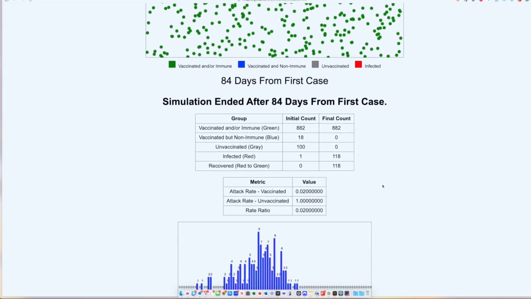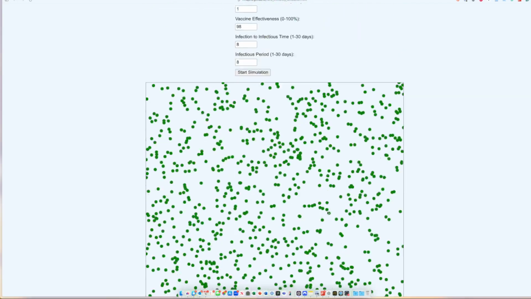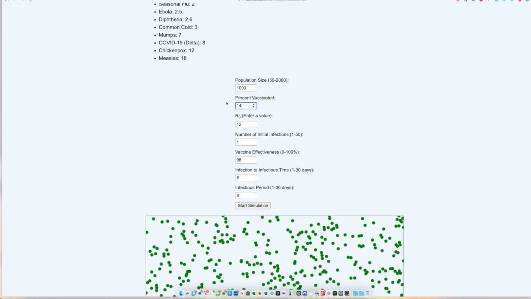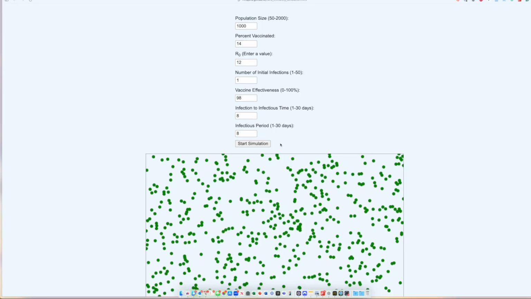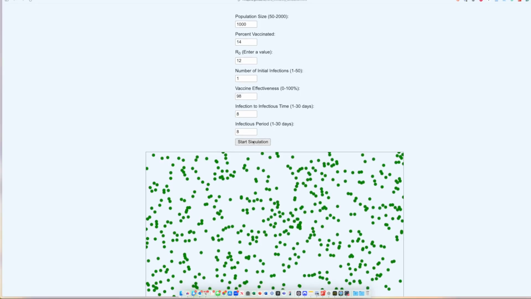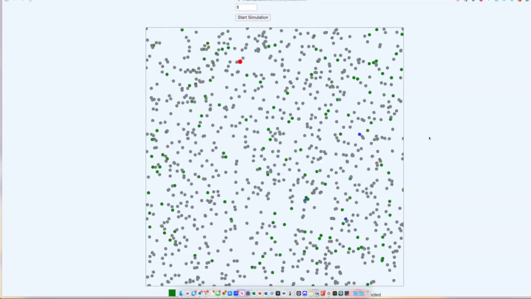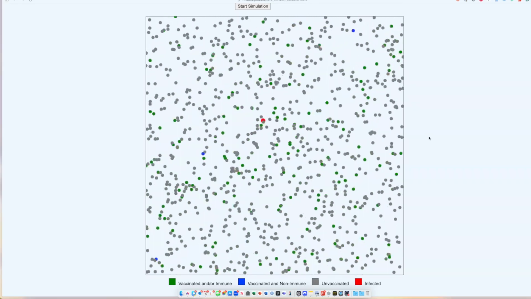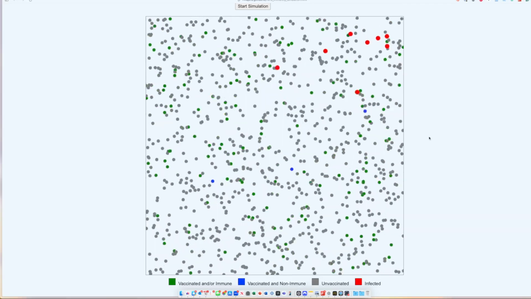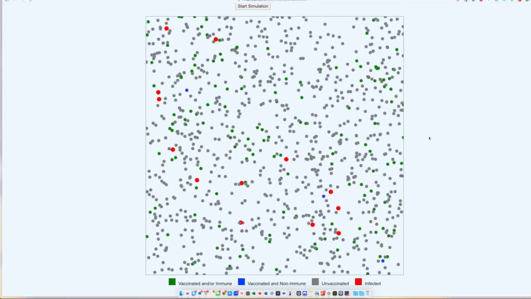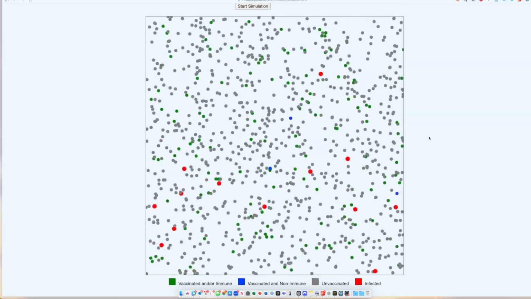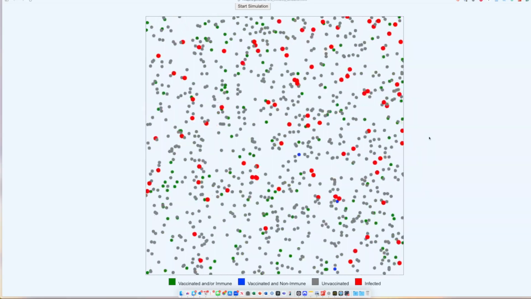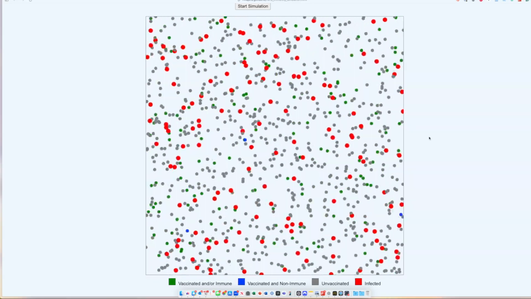But you can see the change of 5%, what that does to this. And I hope I don't have to show it, but if you have 14% as that school in Texas so proudly proclaimed, 14%, you start the simulation, there's a lot of grays. And this epidemic will be over very quickly, but it will take out everybody, as you can see, because even among those who are vaccinated, the blue dots, they're going to be coming into contact with all the reds, and then you can see how quickly this has now exploded.